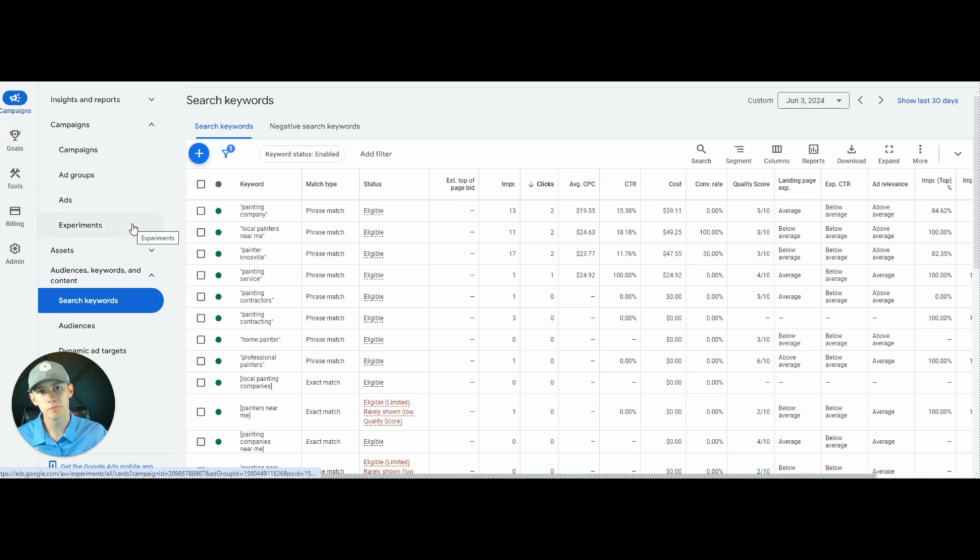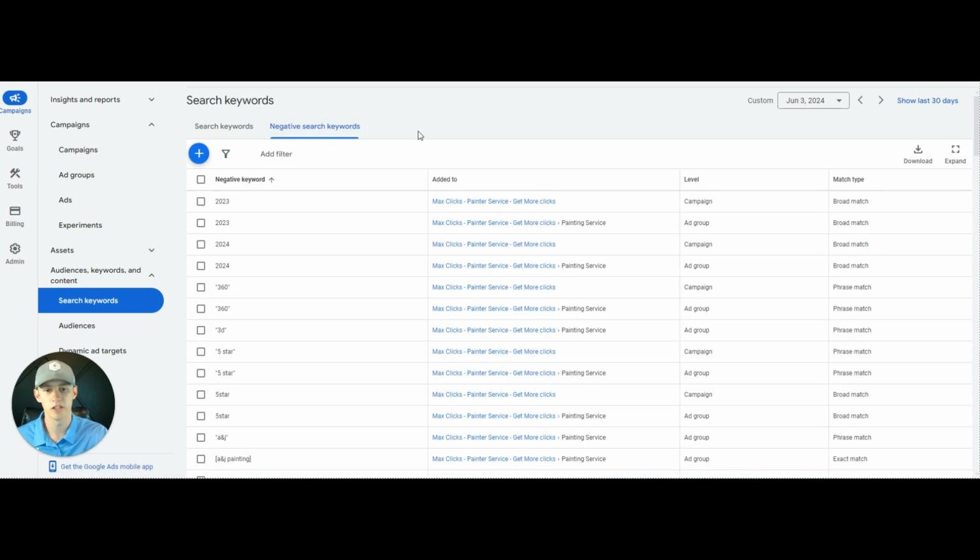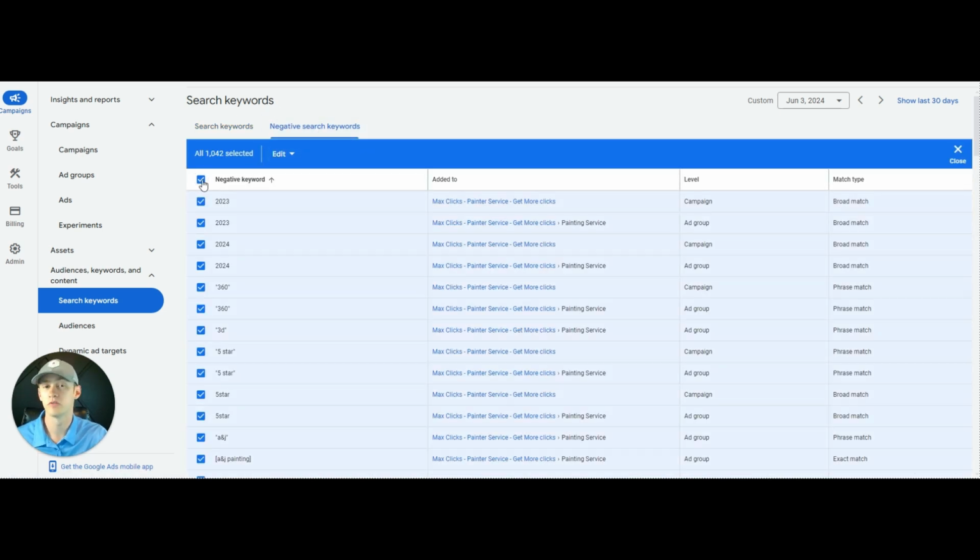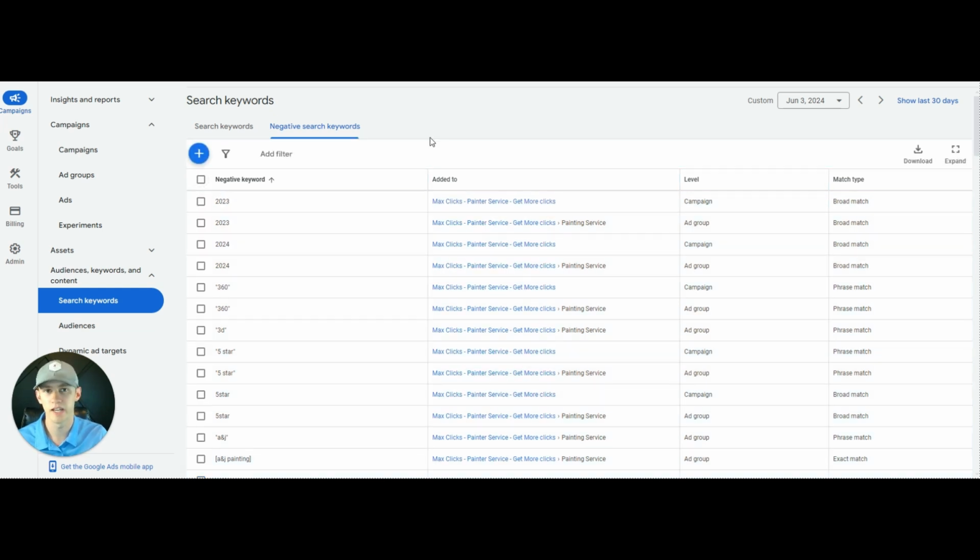That leads me into my next thing, because even with having this as painting company phrase match, a lot of times, because it's loose now, you're going to get found for a variety of things. How to start a painting business, painting stores even. How do you prevent that? That goes into the negative keywords, negative search keywords here. In our campaign, we utilize over 1,000 negative keywords. These really take out all the junk clicks and all the wasted spend. For the most part, the clicks that we're receiving are very, very high quality.